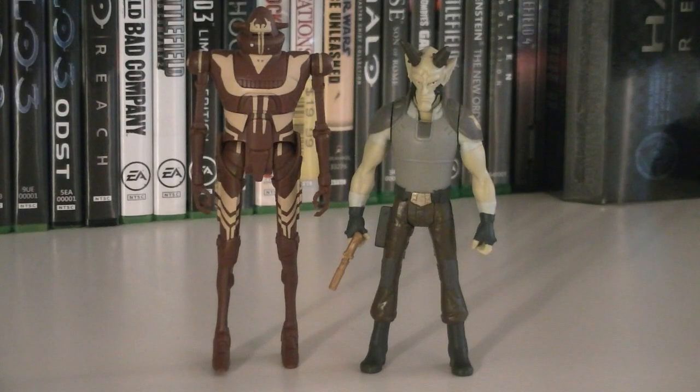Overall, for about $10, these characters may not be that relevant in the story yet, but they do add some nice variety to your Rebels collection. The figures are perfect in both their paint and sculpt work, with my only complaint being the limited articulation as usual. IGRM could have used some accessories, but that's something that can be easily corrected, especially if you have some spare accessories just laying around.